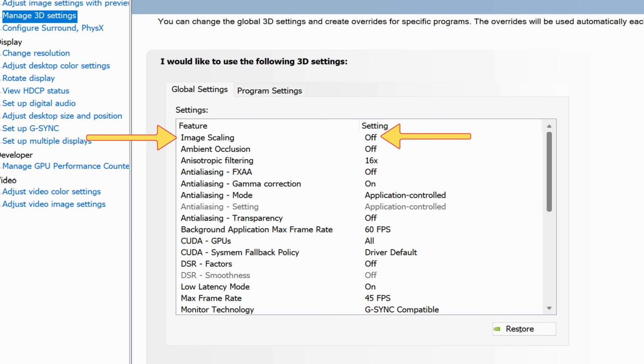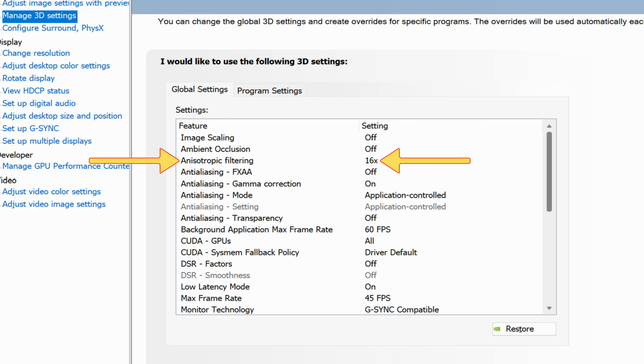And next up we have ambient occlusion. So this one adds subtle shadows where surfaces meet, like corners or panel edges, to give these scenes a bit more depth. But really and truly, the sim already handles this internally with its own ambient occlusion, and honestly, the sim does a better job. And if we force this on here through the NVIDIA driver, we're risking conflicts and weird shading glitches and extra GPU load for no real benefit. So we keep this off and let the sim handle it the way it was meant to.